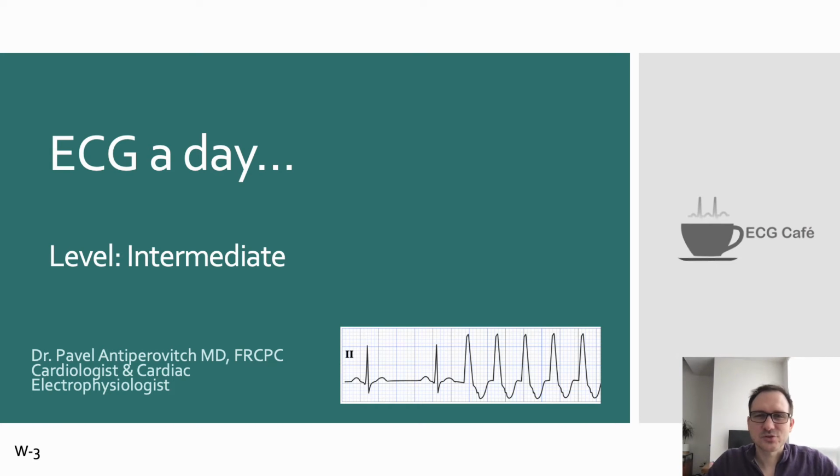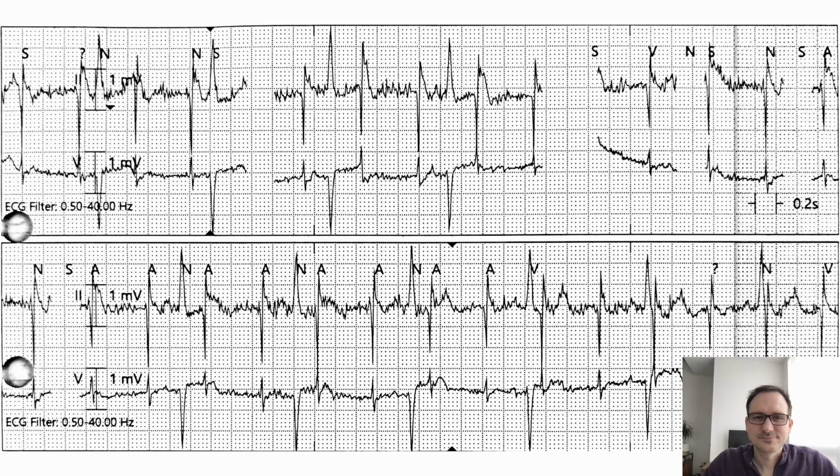Here we'll go through a single tracing at an intermediate level. I was asked to see this patient for a fast heart rhythm, and this is the tracing that was provided. So you can go ahead and pause this video here and have a look at it yourself and go through the systematic approach that we discussed in the past.